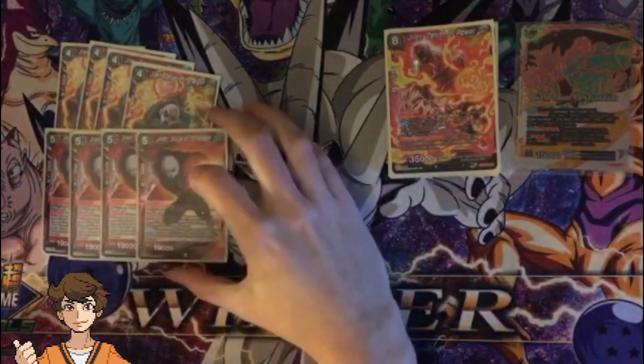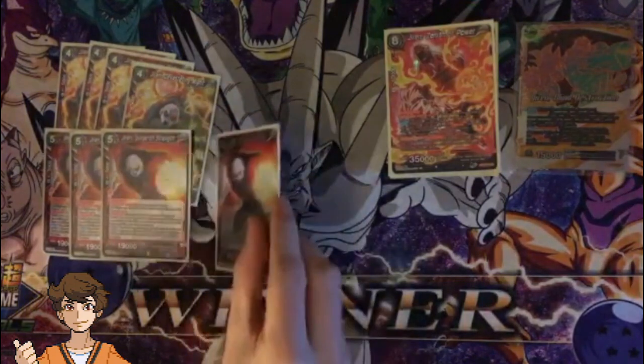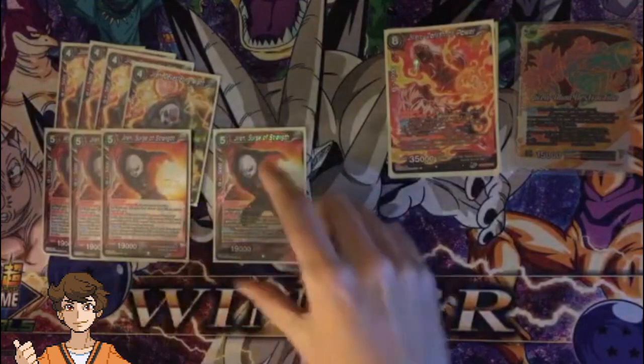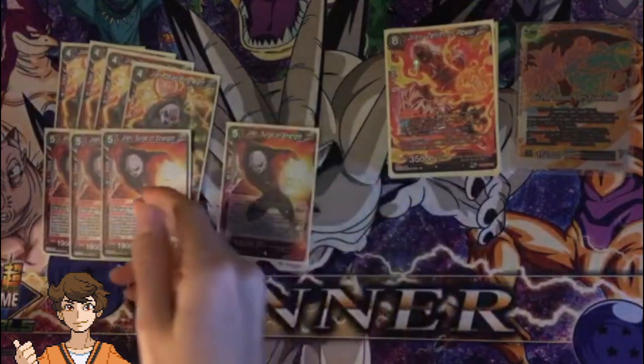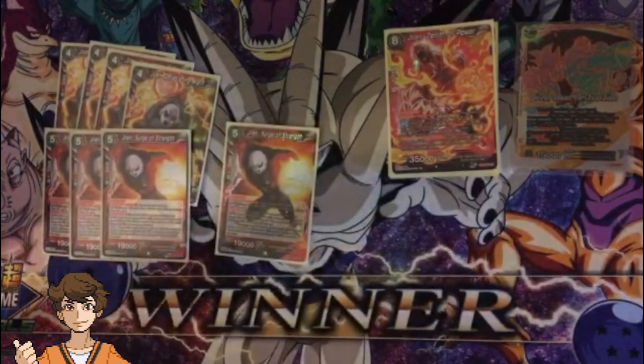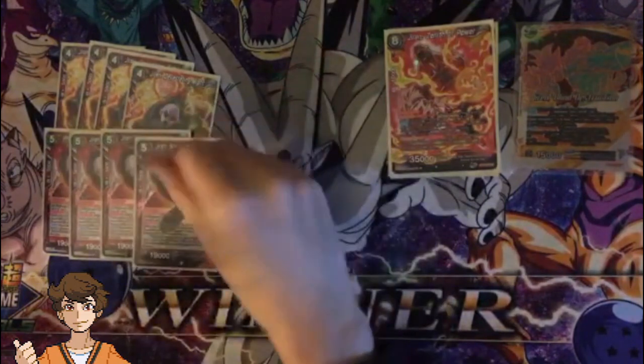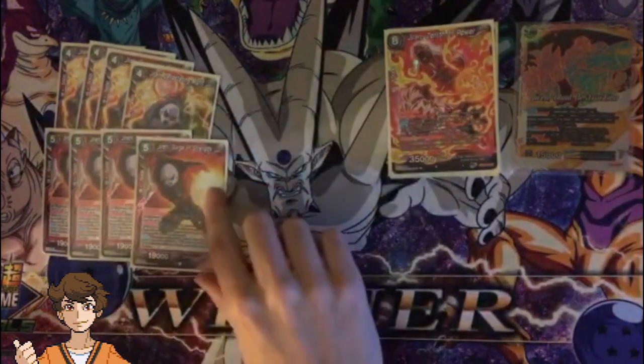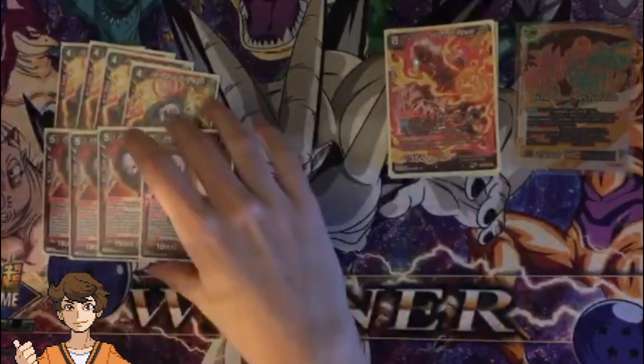But the other time that it's relevant is when you have 2 copies of him out on the board. Well, if you have one copy out already and then you go to play a second one, you can give your first copy the plus 1k power, and that boosts it up to a 20k dual attacker, because otherwise you can't actually buff itself with the auto. It has to be a different card.